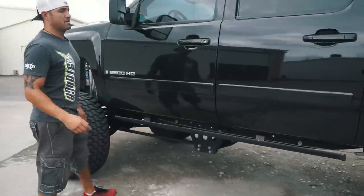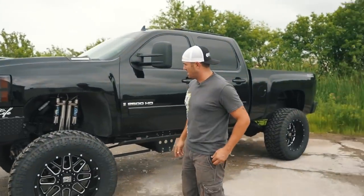And this thing is just a monster. I'm not a super short guy, probably about 5'10". Can almost walk underneath the mirrors on this.